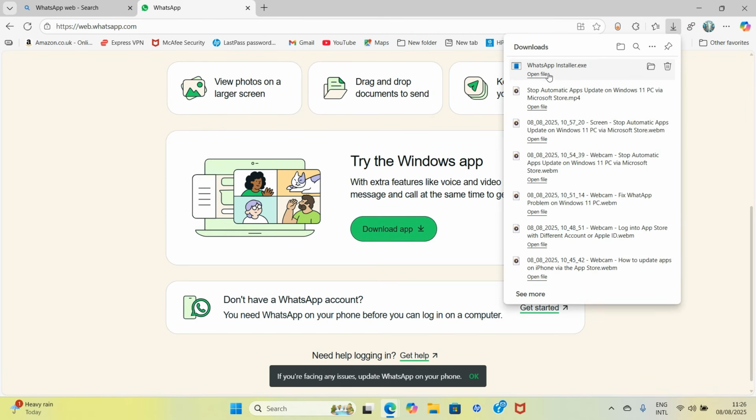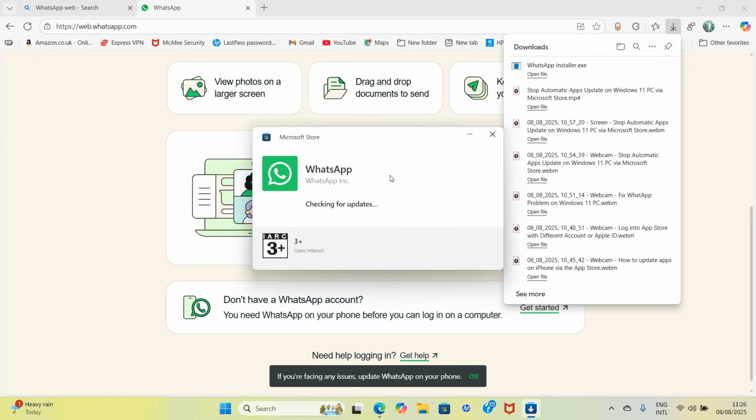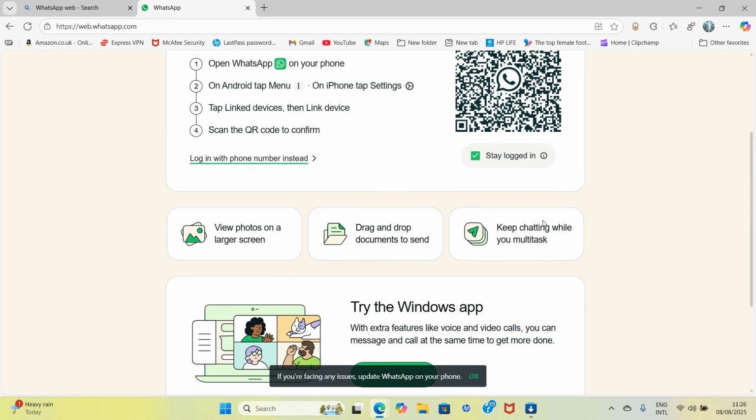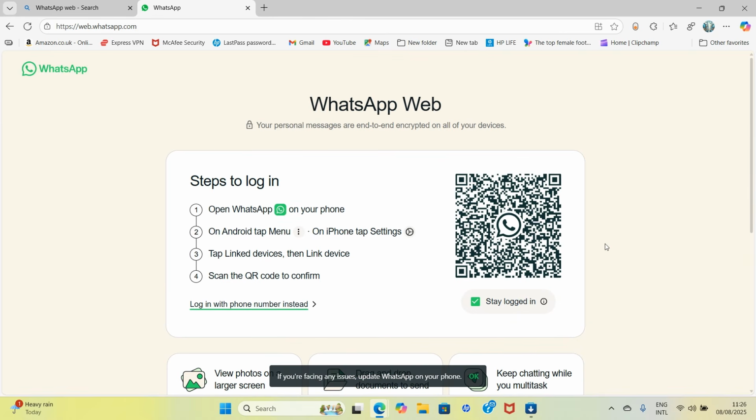The file will be downloaded onto your PC. You can see here it is downloaded, so I can click on it or I can go to the downloads folder in my file explorer. But in this case, we may decide to click on it. Once you click on it, you will see a notification directing you on how to install this. You can see here it is checking, it will be installed. If you are prompted and asked whether you want this to make changes, you click on yes. And you will see a guide that will tell you how to link and take permission from the one that is installed on your phone.